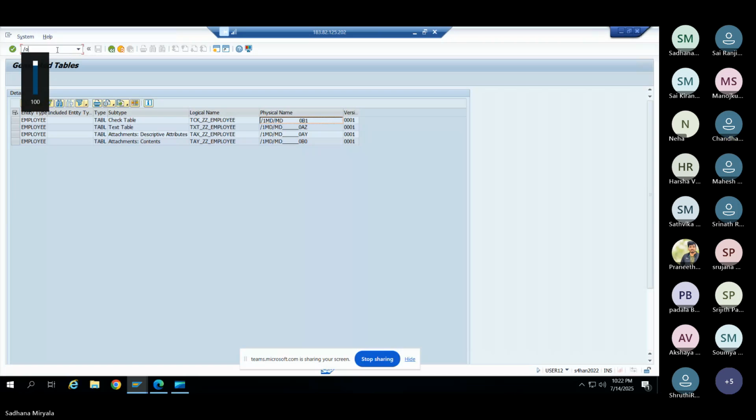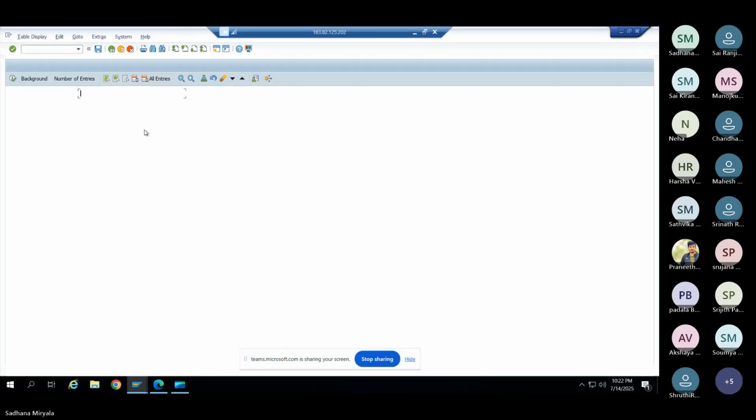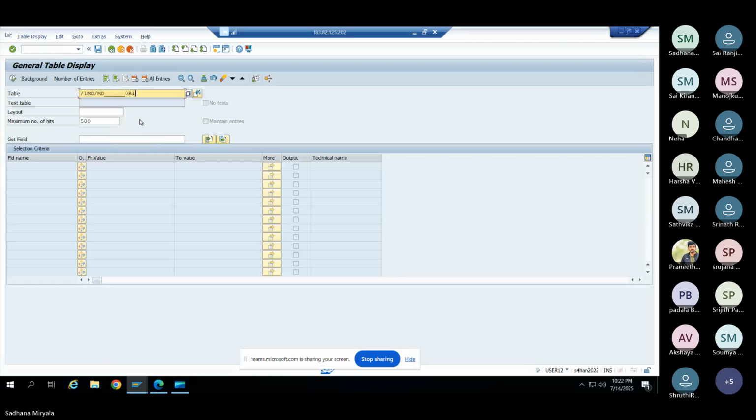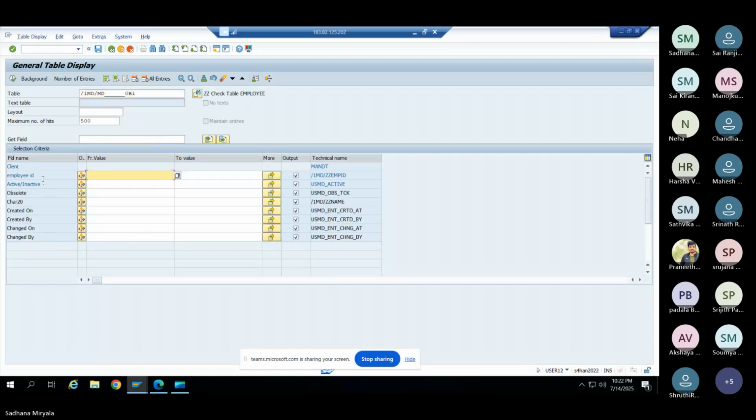SE16N. So you can see with this information it has created the tables. This is for ZZ, the data model, and the check table for entity employee.